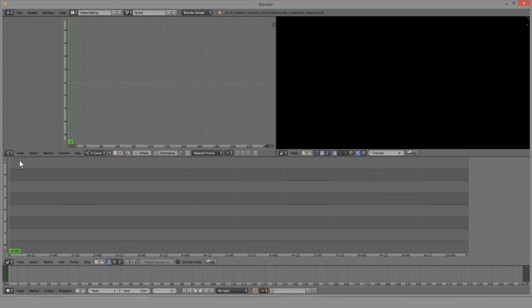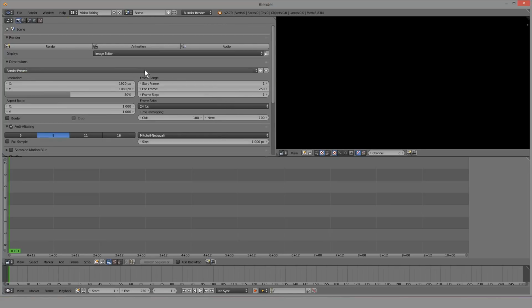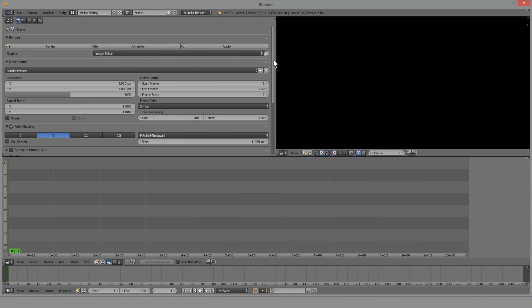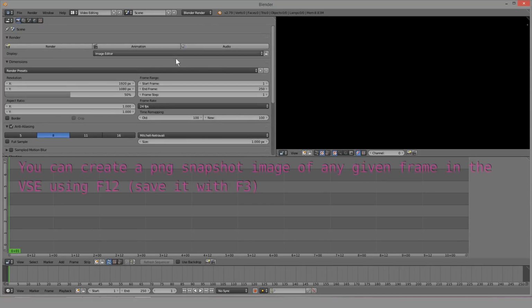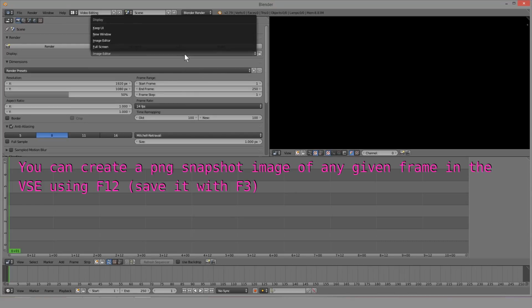Alright, so the first thing we're going to do is look at the Properties tab here. So we're going to take our graph editor and go to Properties here. By default, this is on Image Editor. Just keep it there until you fully understand what it does. It basically shows you what happens when it renders. It allows you to check to make sure your render is rendering correctly, and it allows you to use the F12 command to take a snapshot and then see that. And then you can use that for masking to easily mask and all that stuff. So it's best just to keep it on.